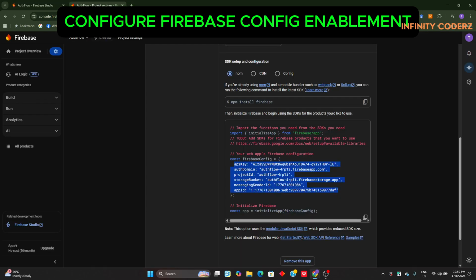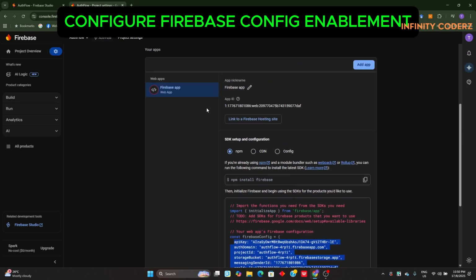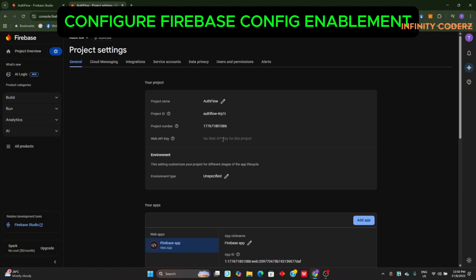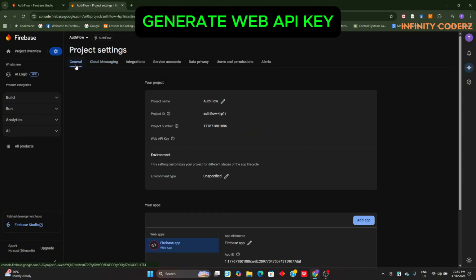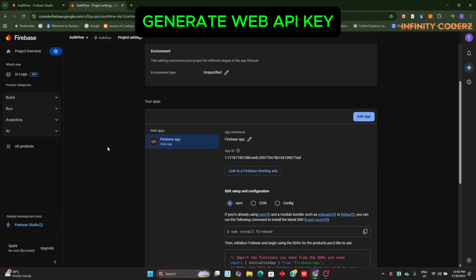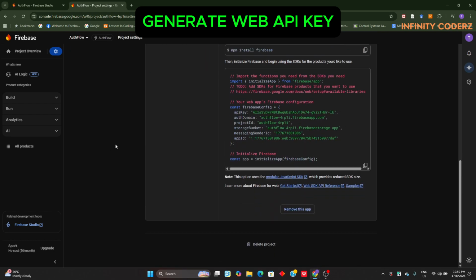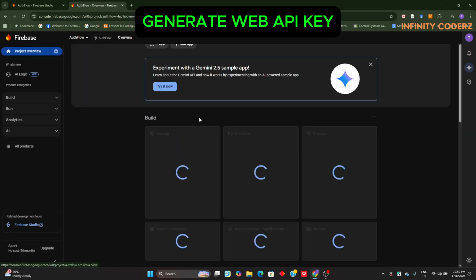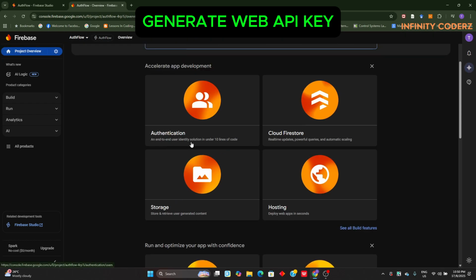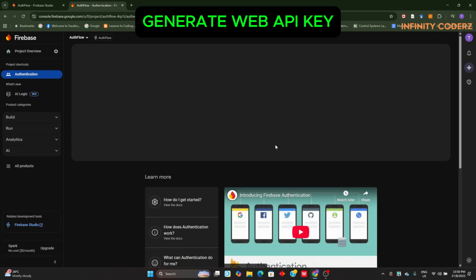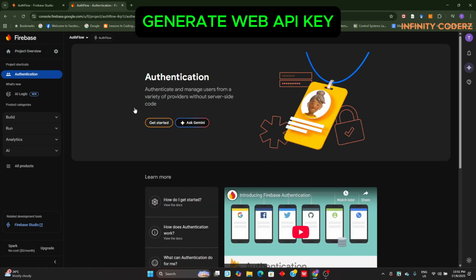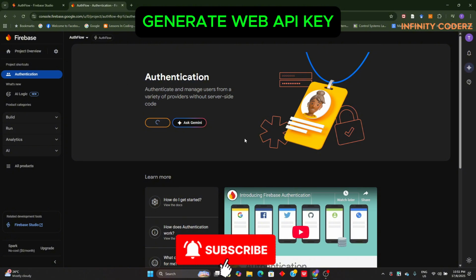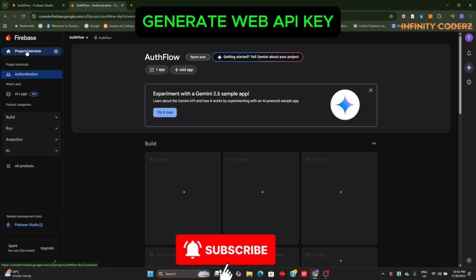One of the things we can see is that there's no web API key yet that has been updated. Usually for the web API key, one way is to go to the Firebase project overview and enable authentication in here. Once we enable authentication, get started, then you can go back to project overview settings.